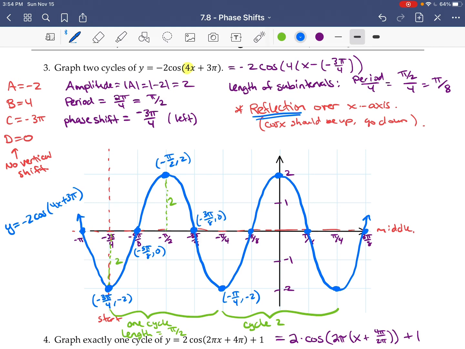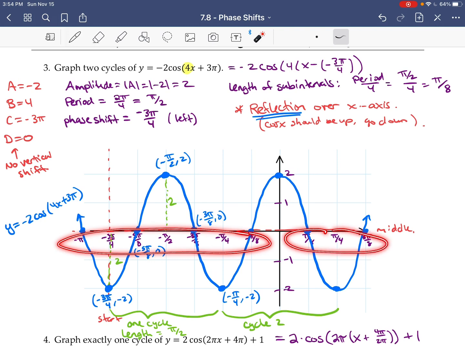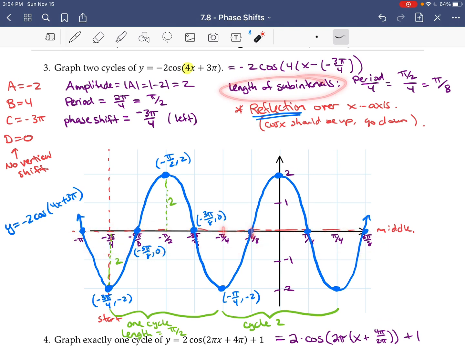So that's how you can do these without doing each step individually. So it's nice when you think about these sub-intervals. You just break it down into 4 bits, because the cosine and the sine graph always move in those 4 bits. And then if you just label your axes accordingly, so where each step is the length of your sub-interval, then they're not too challenging to graph. Although I will say this is very difficult and does take some practice.